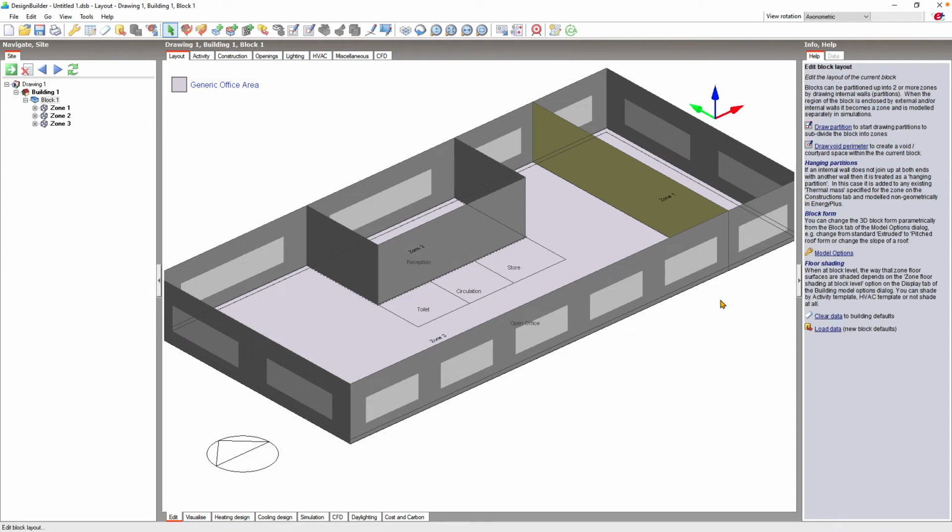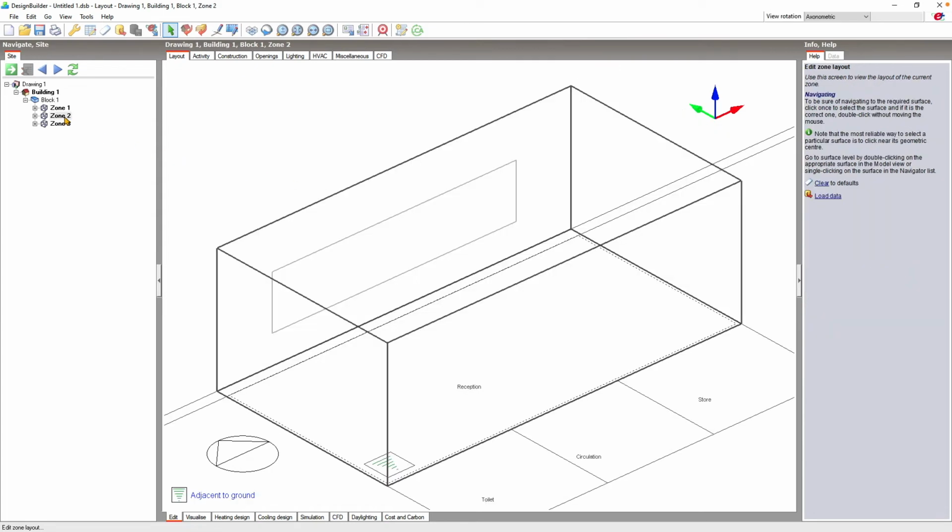It is good practice to name the blocks and zones as you go for easy identification later. We can do this in the navigation panel by clicking on the zone name twice slowly, with a pause between each click. This enables you to edit the name, and press Enter to confirm the change. For larger models, it is likely to be faster to change multiple zone names using the Data Input Grid in the Model Data Grid View tool.